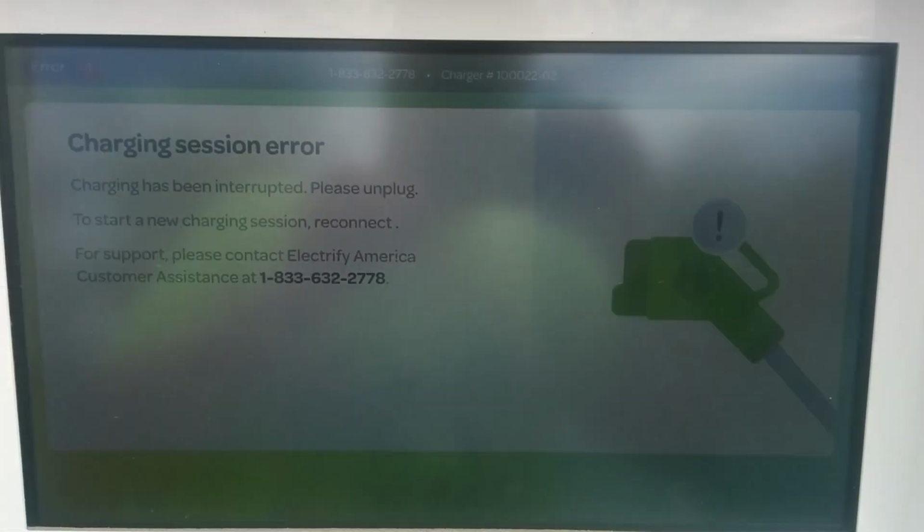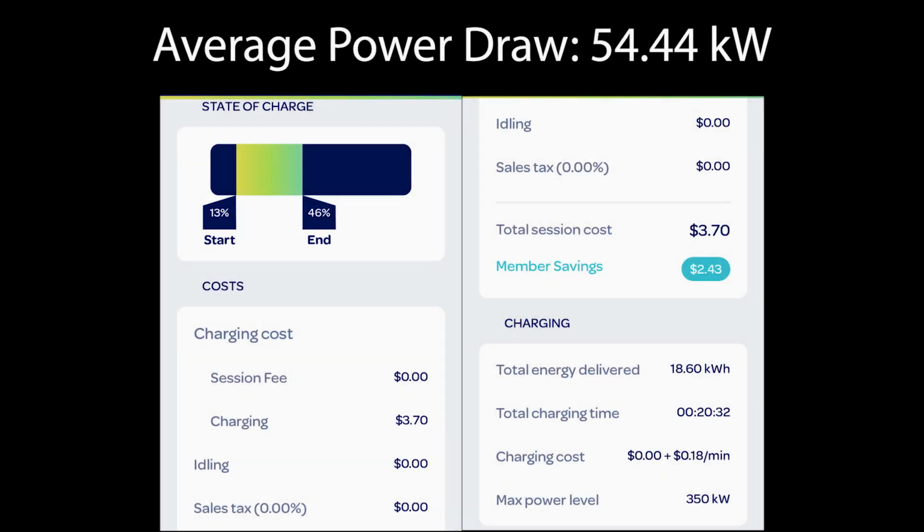I did get another one of those errors with the Electrify America charger where it randomly shut off. For whatever reason, I didn't have cell phone service in the store, so I didn't get notified by the app until I started walking out. But it looks like I missed maybe a total of 5 minutes of charging time between the time it took me to get to the charger and restart it after it had stopped.